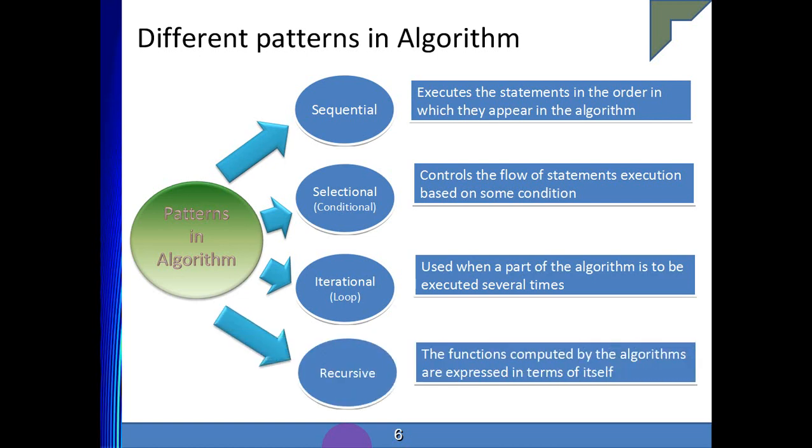Lastly but not the least is recursive. Understand that whenever you are writing a recursive algorithm and translating it into a programming language, you need to check whether that programming language supports recursion or not. If not, then you have to convert it into a non-recursive algorithm. Recursive means the function computed by the algorithm is expressed in terms of itself, that is, the function calls itself. We'll see that, then you will get a better idea about it.